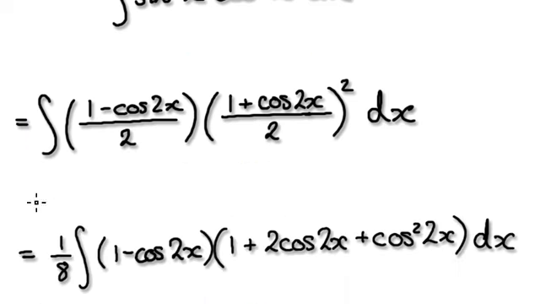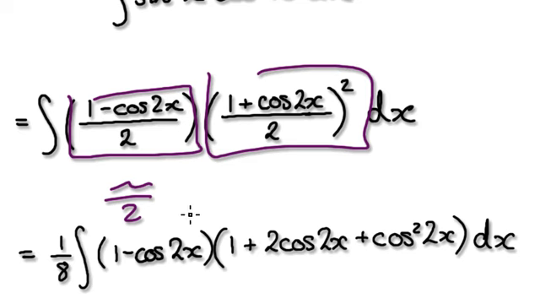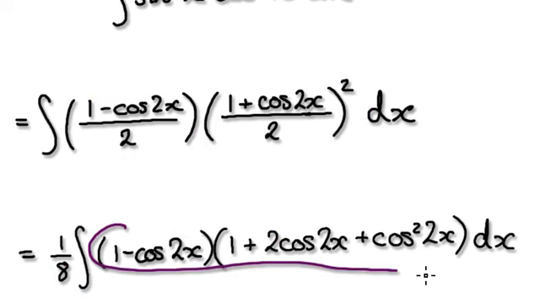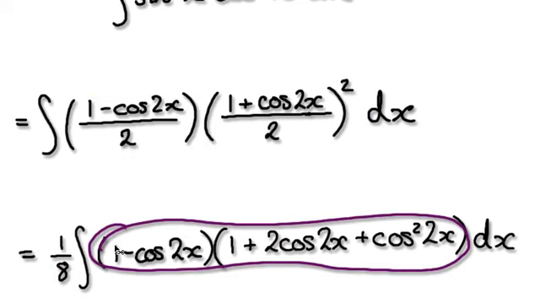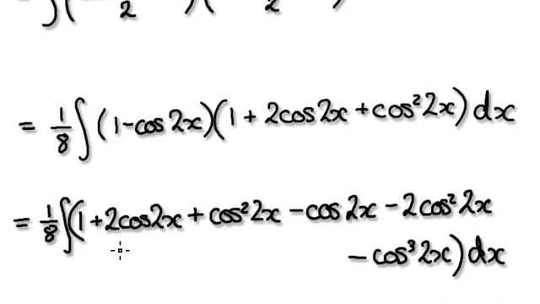So now factor out. If you look at this here, you've got something over 2, and then if you look at this here, it's something over 2 times something over 2, because it's squared here. So that will then give you 8. So factor out the 8, and then everything on top will be on the same line. So now multiply this out. It's this times this, that will then give you this.